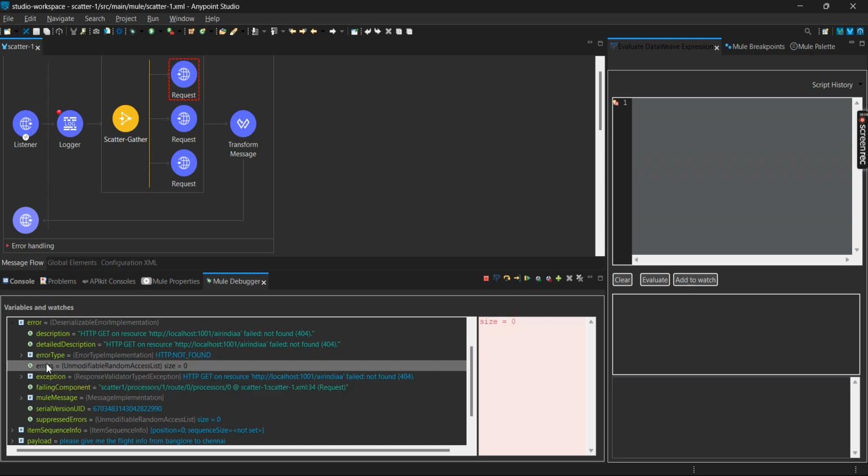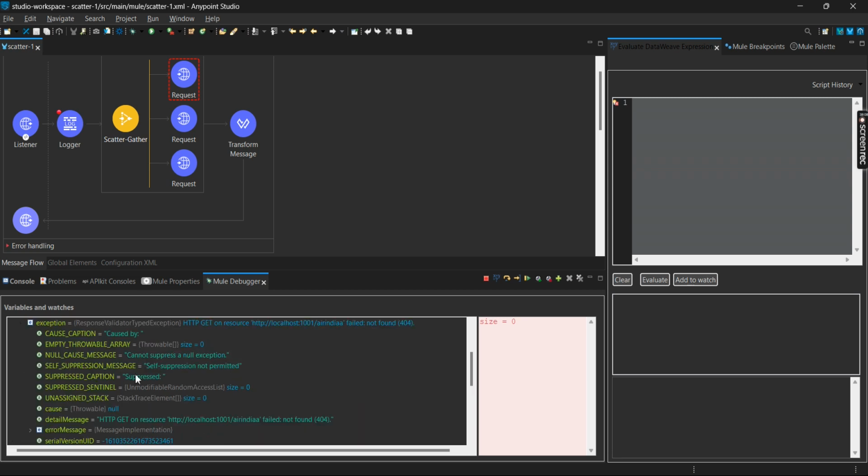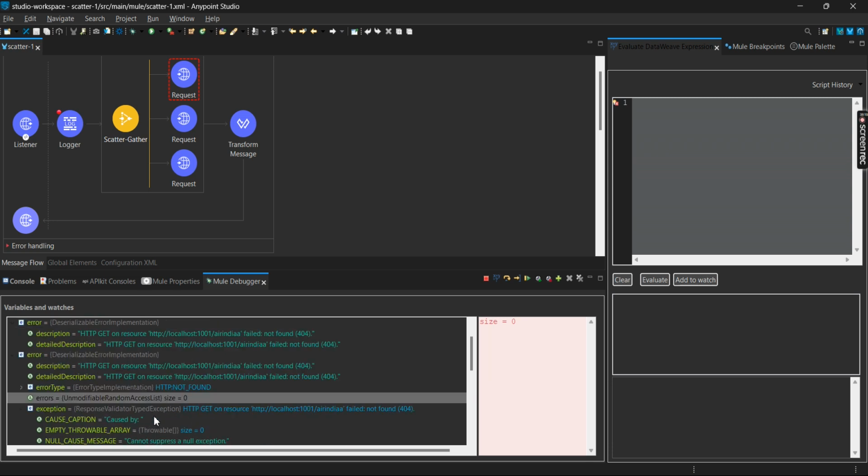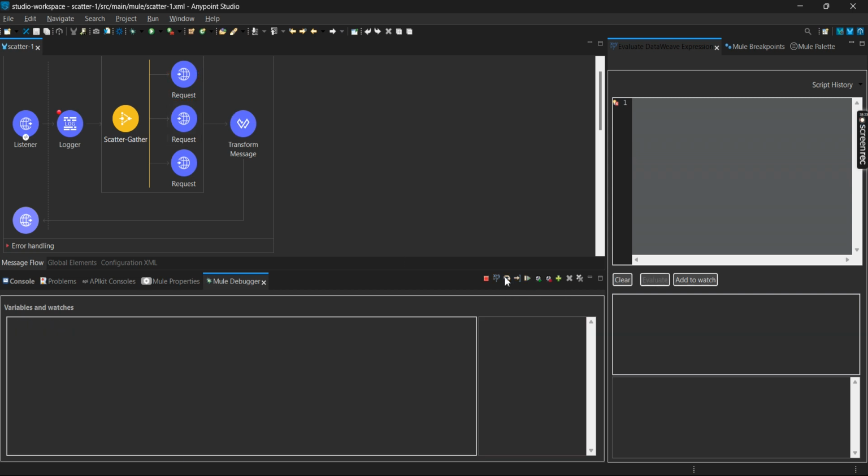What is the error? Exception getting resource, 404. Something has failed. There is no composite root here. Okay, finally we will get it, right? Finally, okay, next.